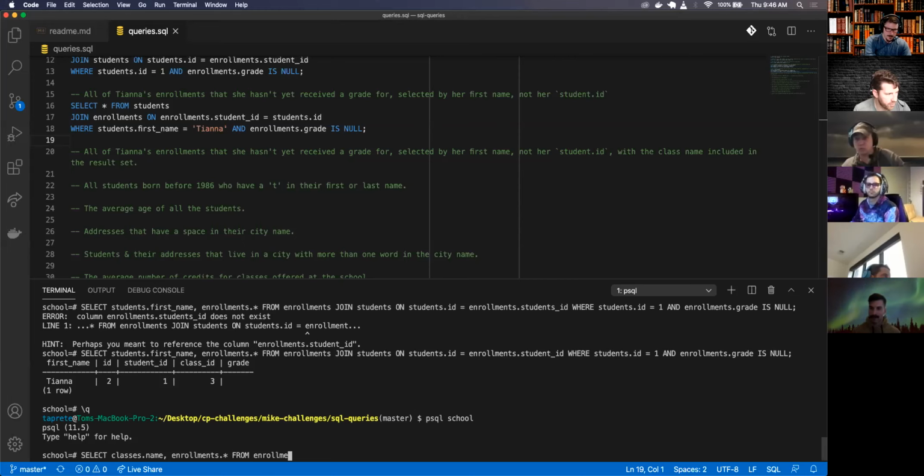From enrollments, join classes on classes.id equal to enrollments.class_id. Join students on students.id equal to enrollments.student_id.